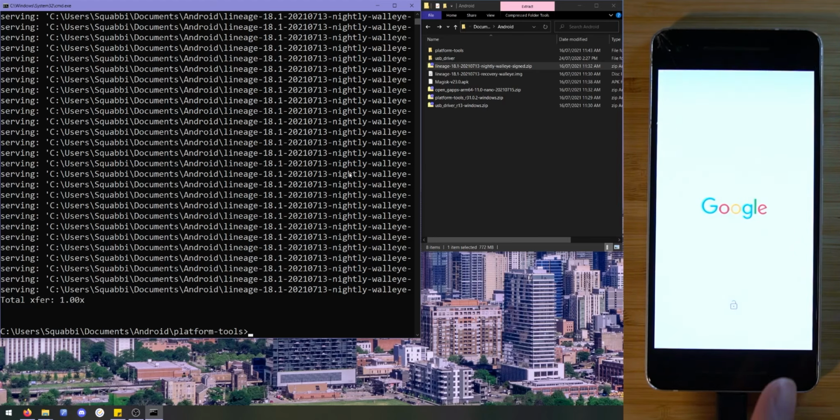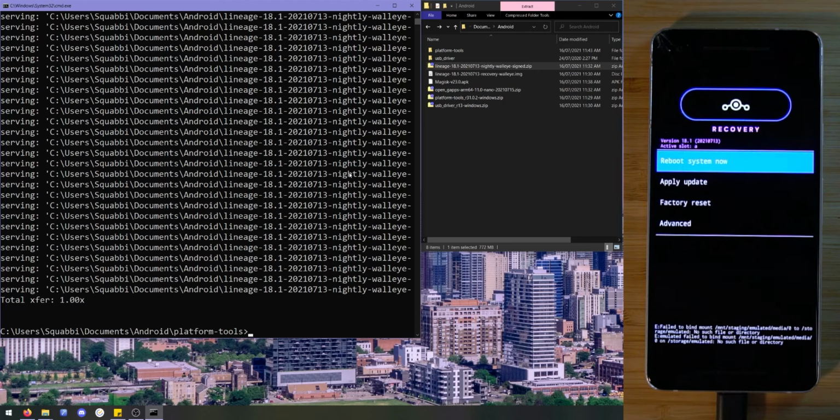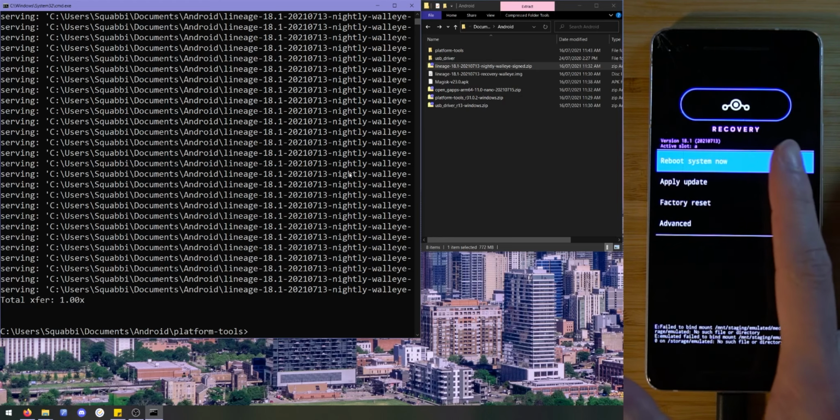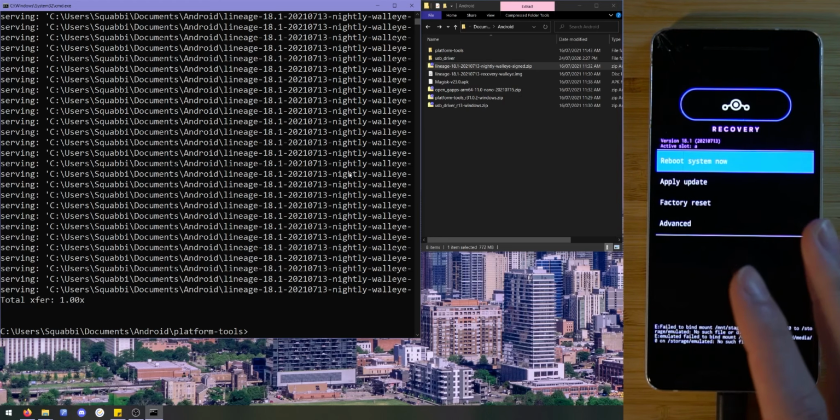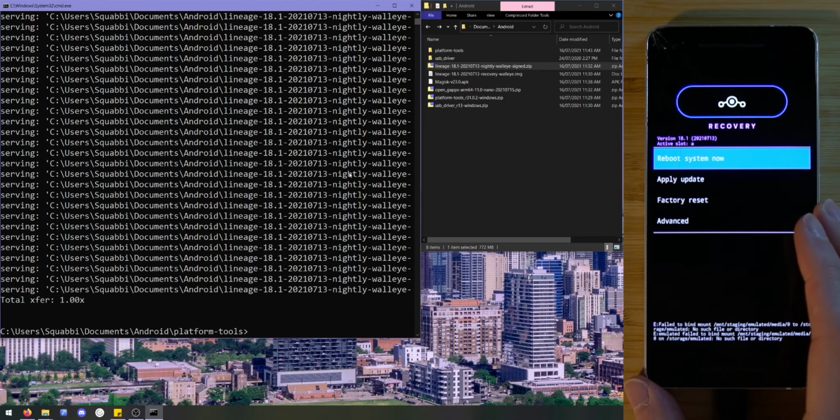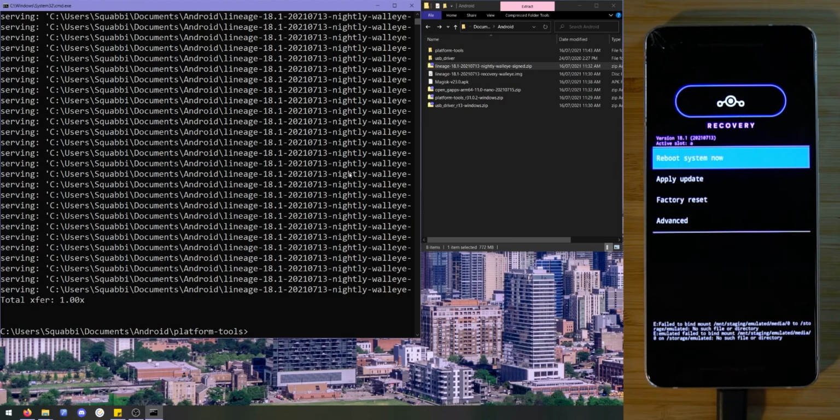So if you were on A before we rebooted, then you should be on B. And see, because I was on B, now I'm on A. I'm really sorry, this might be really small and you can't see what I'm showing you, but don't worry, you should be able to see on your own phone that it has changed. And I'll tell you that mine has changed as well. And once you've rebooted here, it means we can actually flash the Google apps that we've downloaded, as well as Magisk, onto this new installation of Lineage, which is great.